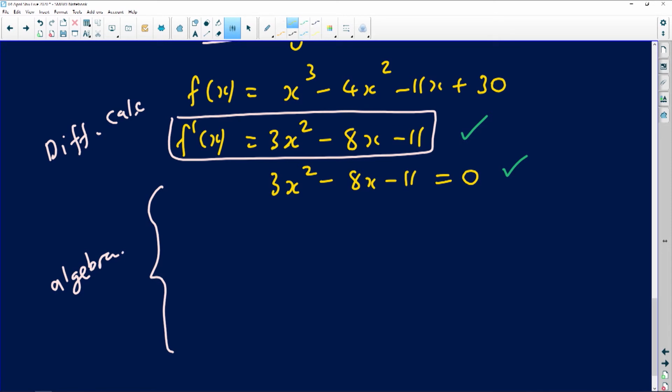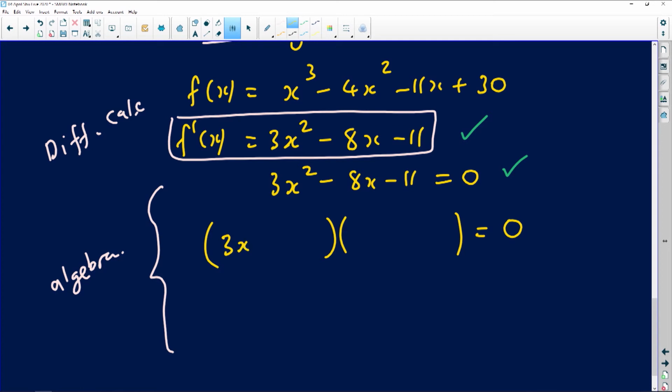Beautiful stuff. For example, I need to solve for x. This is quadratic. What can I do? I can use the quadratic formula. If I don't want to use the quadratic formula, I can then factorize. 99% of the time, or in fact, most of the time, these turning points come out very funny. So I would encourage you, if you don't want to waste time, to go and use the quadratic formula to solve that quadratic equation. So let's take our chances on this because 11 minus 3 is actually 8.